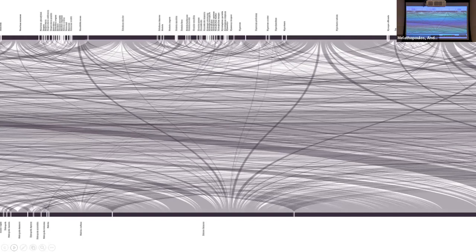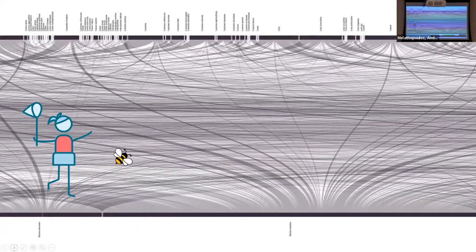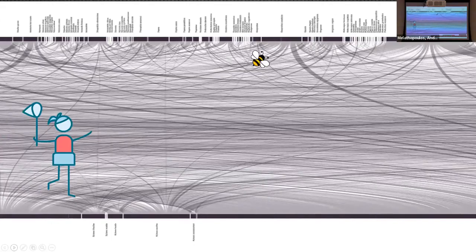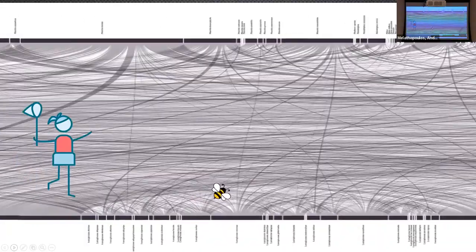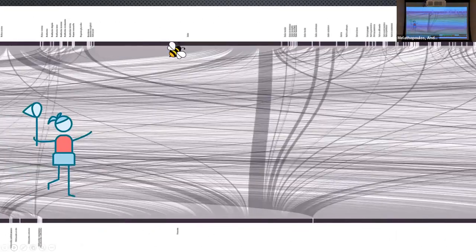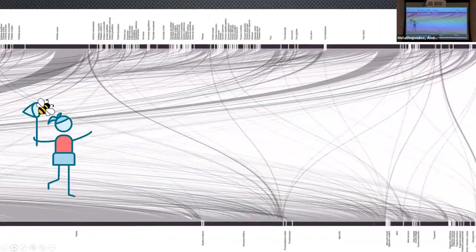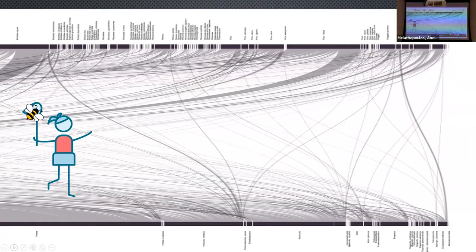Now, our network is so big that that's actually only the first half. This is the second half. And the thing to keep in mind is that each one of these lines, each one of these interactions connecting the bees and the plants, is actually your effort. So if this is you out in the field documenting those bees visiting those plants, and creating those lines between them, each one of those lines represents your labor, your effort, your study, and your contribution to the project. And these really thin lines represent one interaction. That's one bee that someone caught and documented on the flower.